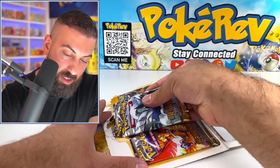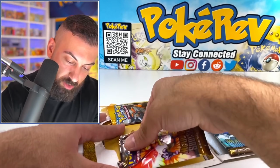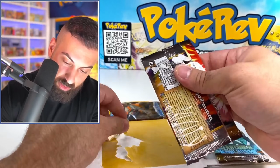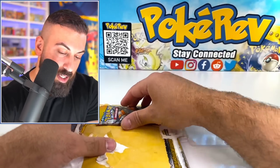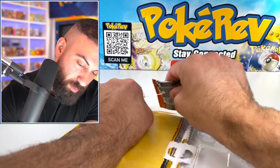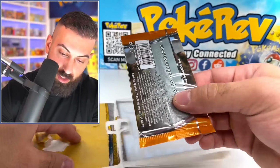And then, oh my goodness. I cannot believe my eyes right now. Oh, these are, okay, so they're like glued, sort of. It's like that weird sticky adhesive type of stuff. I don't know what it's called exactly, but yeah, that's on the back of those. So we're gonna just pull them out like this. Oh, we're gonna take some of that up. Come on. Yep, you can get it off. There we go, that one's clean now.